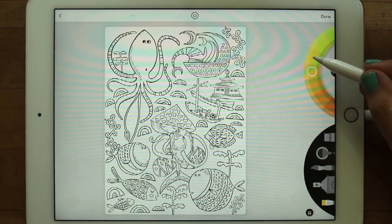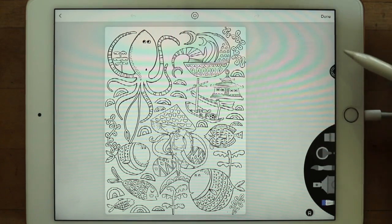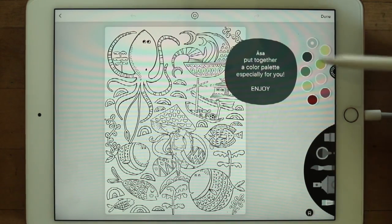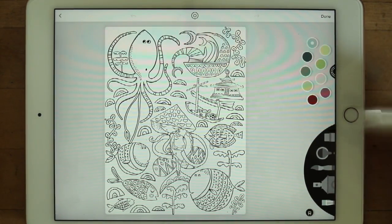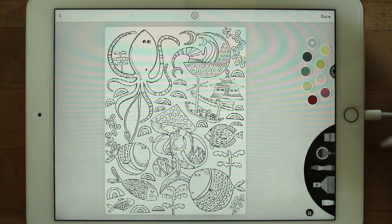So see, spin, spin, spin. So lots of choices in there. Also, the artist will put together a palette for you to use in each one of those, and that's what you can tap in there. And I kind of like getting those pre-put together palettes because I like the challenge of trying to use just the colors they gave me and figuring out ways to make them work in a piece. So for me, that's a lot of fun.